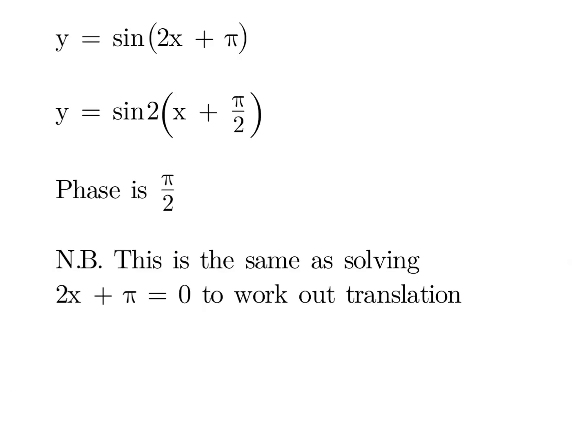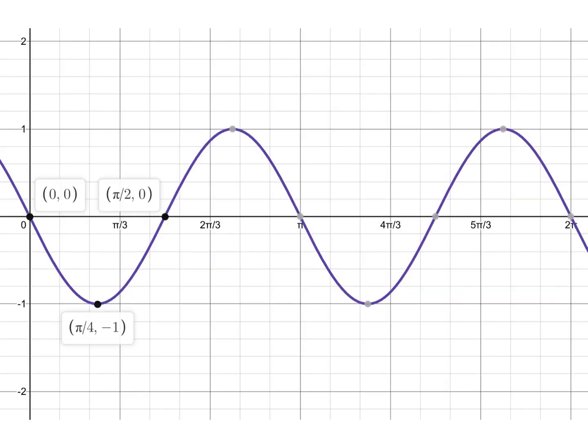So the next thing, to find the phase, we need a single x value inside the brackets. So we've got x plus pi on 2. That means the phase is pi on 2. So therefore, that means it's been shifted pi on 2 to the left. Now, when we did translations, this would have been the same as solving that original bracket, 2x plus pi equal to 0. You would have minus the pi and divided by the 2, which is minus pi on 2, and we would have shifted it to the left pi on 2 anyway. So this is the sine 2x curve, remember, that has been shifted pi on 2 to the left.